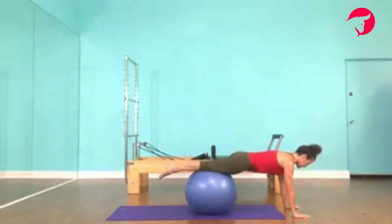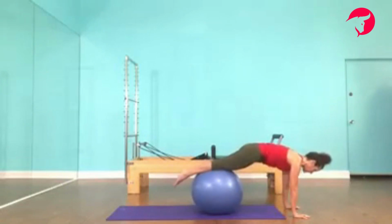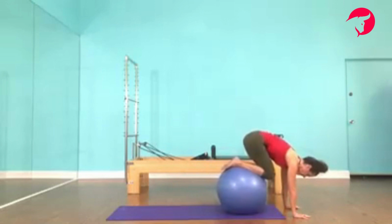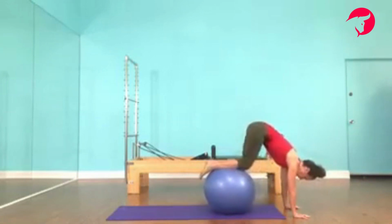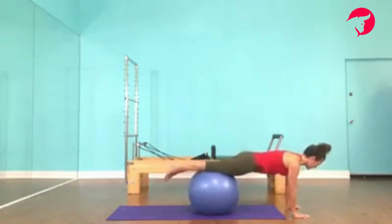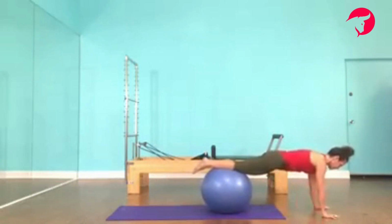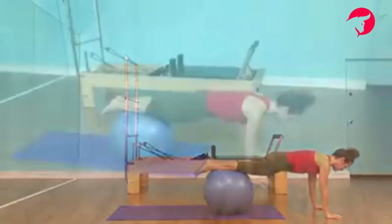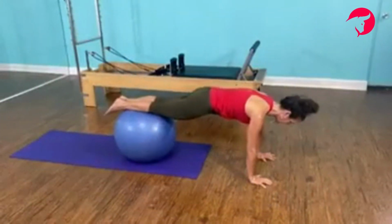Legs are nice and engaged here. So on the inhale, you're gonna lift the hips, tuck the knees in without pushing the knees into the ball. And then lengthen the legs back out. And if you want a little bit more, walk it out to where the ball's more below the knees, but keep everything knitted in. Make sure you're stable first, and then mobilize.